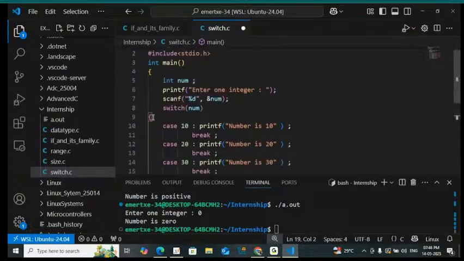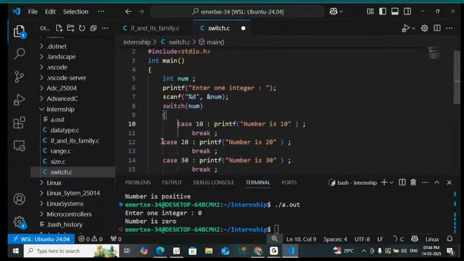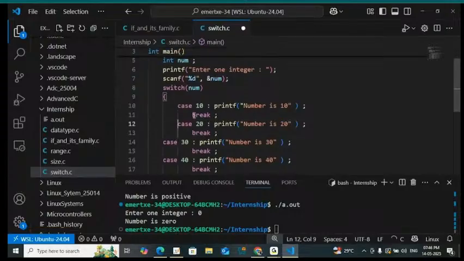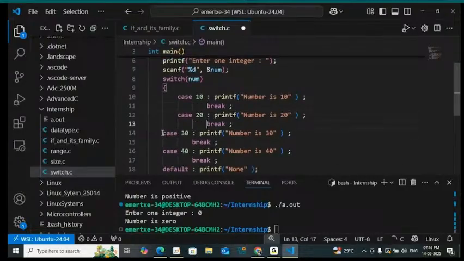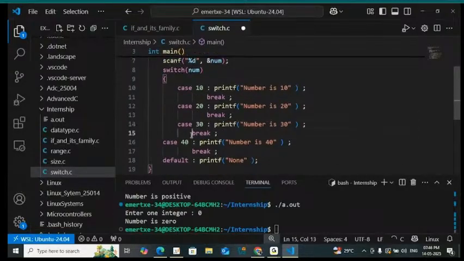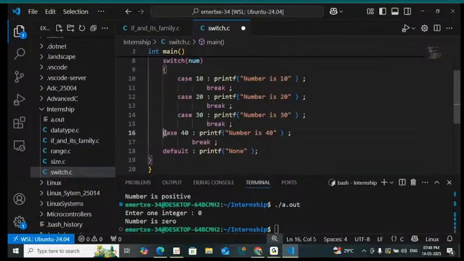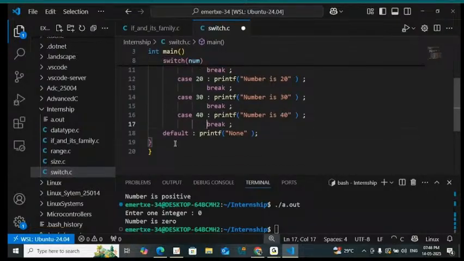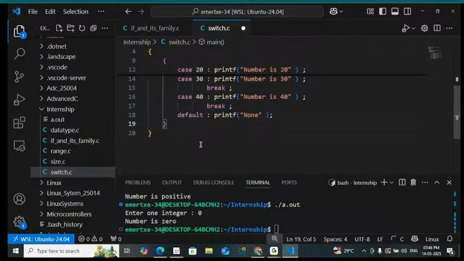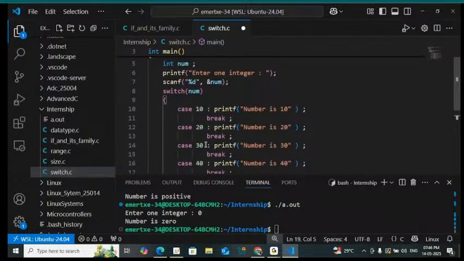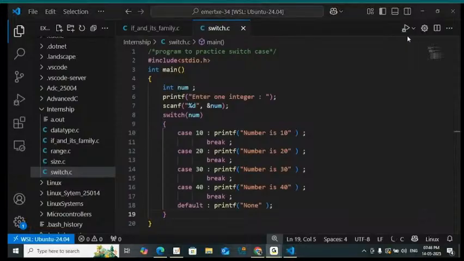Okay, so we are adding one default case. Okay, so this is one switch case.